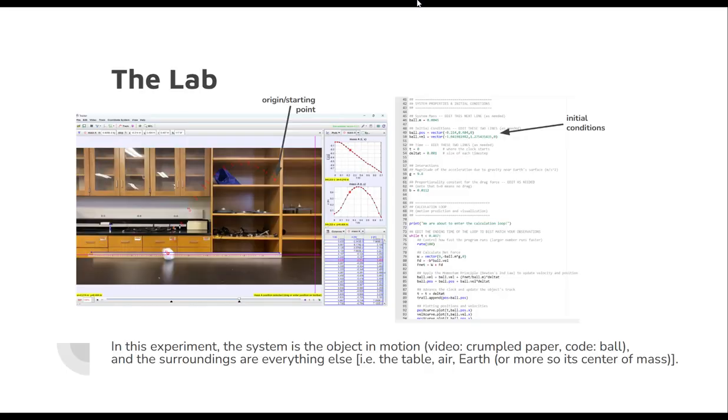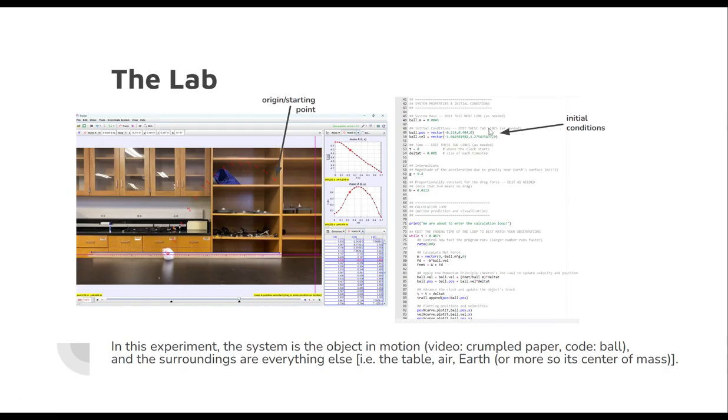So here's the actual lab. It's a little different because we're not actually starting at the origin, which is down here, as you can see with the axis. You can't see the hand here because it's the later frame, but basically someone's throwing this, and their throwing motion has a force which is not taken into consideration in the code over here. So I made the starting point of the object the point at which it has just left the hand of the thrower. So that's why this looks a little different than just a simple parabola.